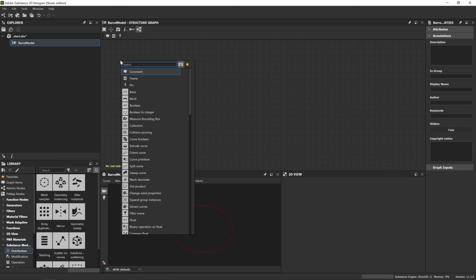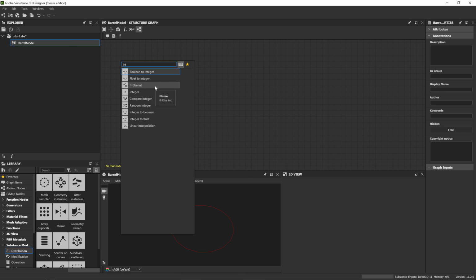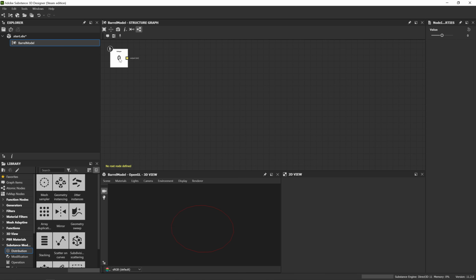So we are going to create an integer and set it to something like maybe 18. Is 18 staves good? Only one way to find out. And then we want to divide 320 by the 18.